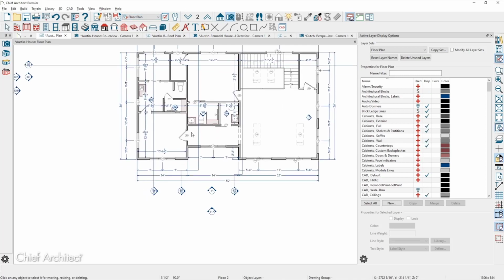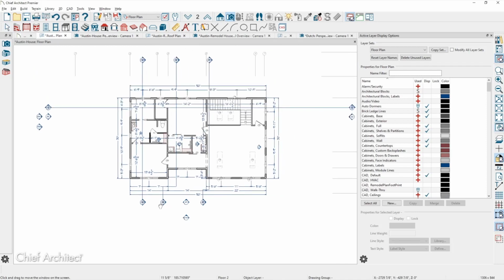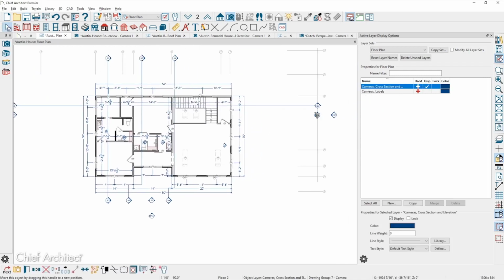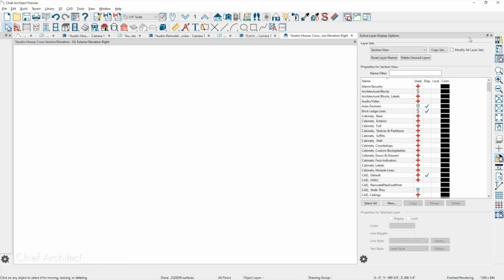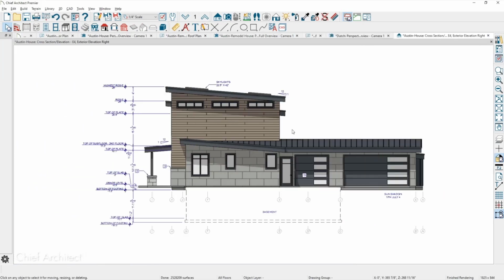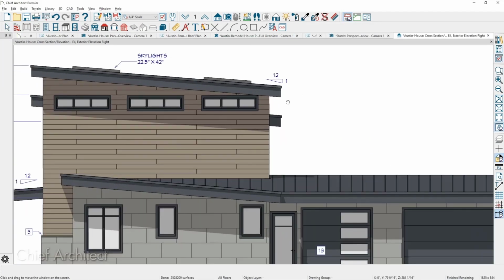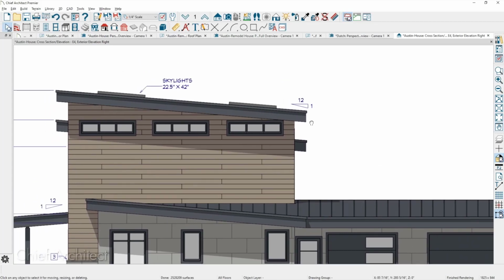So let me switch over here so I can see my elevation views. Make sure that I can achieve this. See if we can open this up. See if this answers your question, Christine. So in this case, I've put a pitch indicator on my roof in this elevation or in a section view.